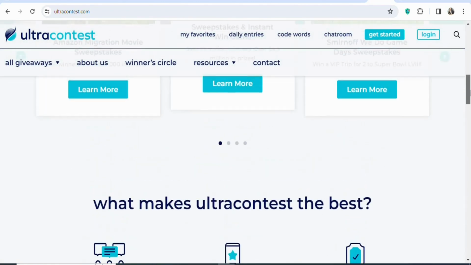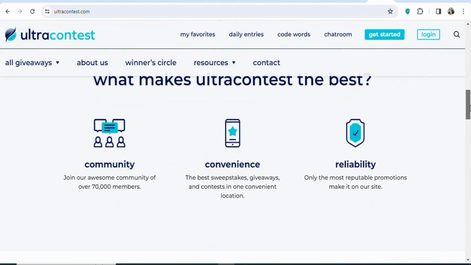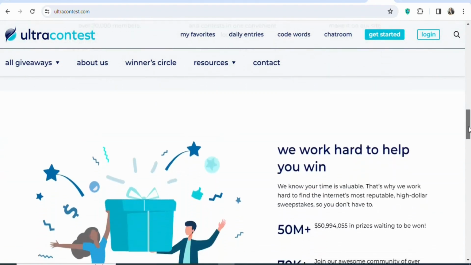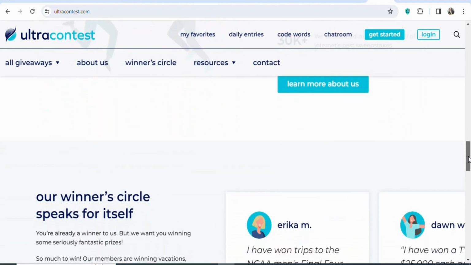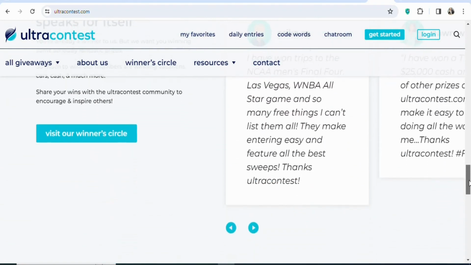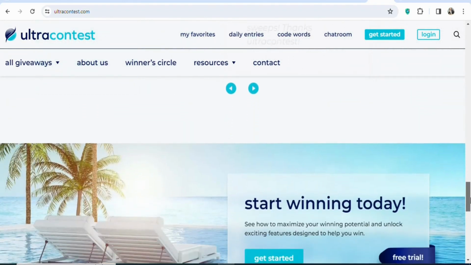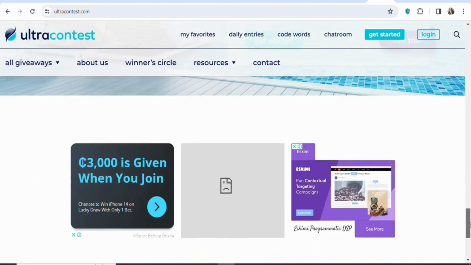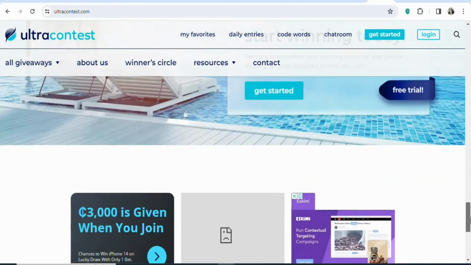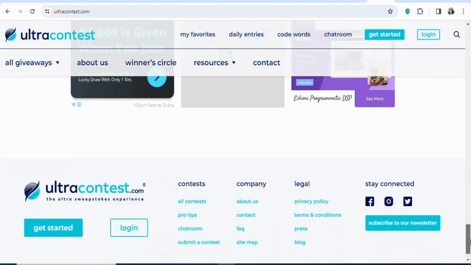If you don't want to create an account, you can still submit your giveaway without creating any accounts. All that you need to do is copy your link, paste it on the website, and then enter your email. Once you enter the email, click on submit so that they can receive your submission. Once they receive it, they are going to post it onto the website so that you can be getting leads.